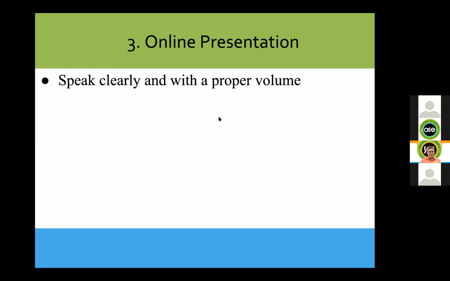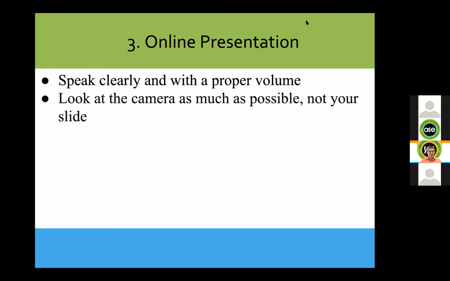You're not blowing out the speakers, but you're also not too quiet, and you're emphasizing and enunciating to make your words clear. I'm going to be honest, I'm a very fast talker, and it is very hard for me to be speaking like I am right now, but I've definitely gotten much better because of this.